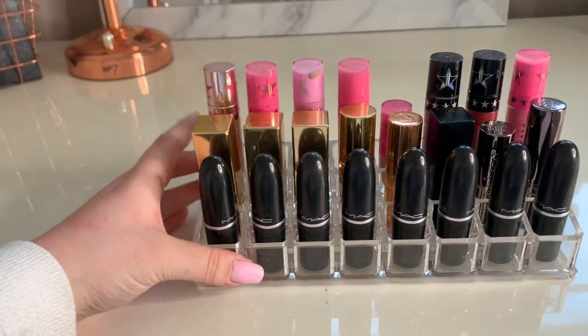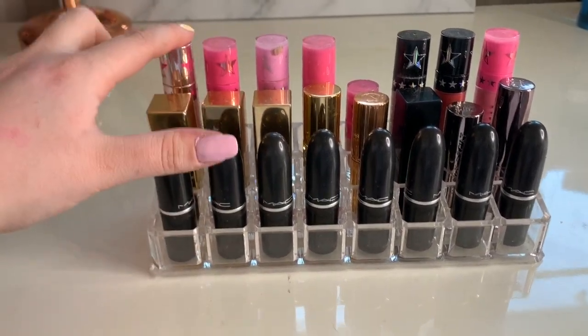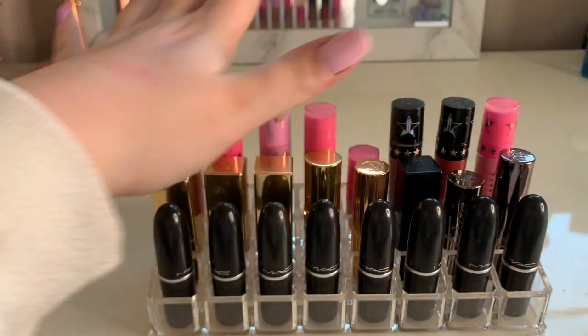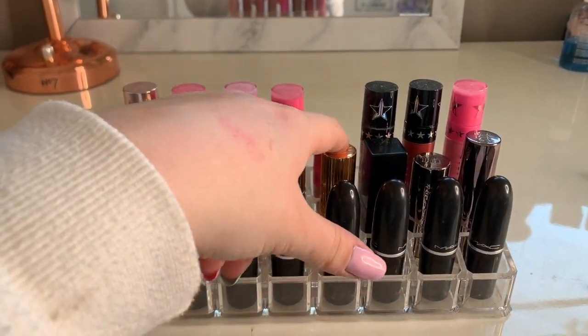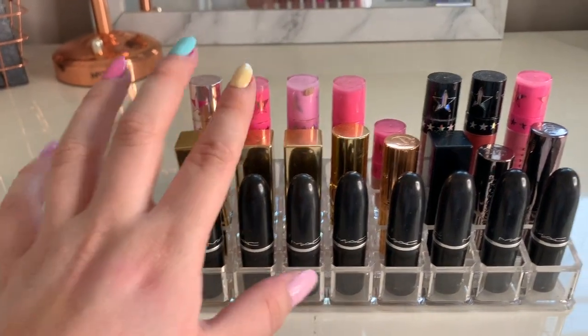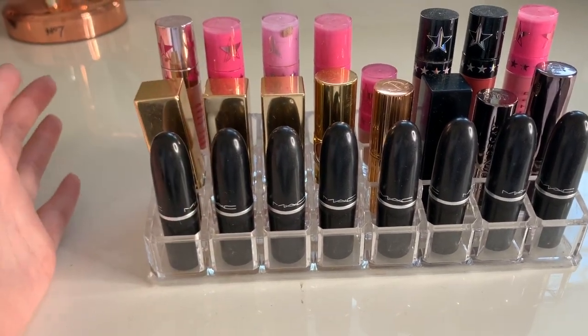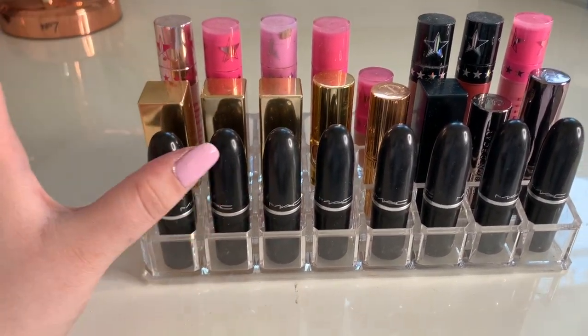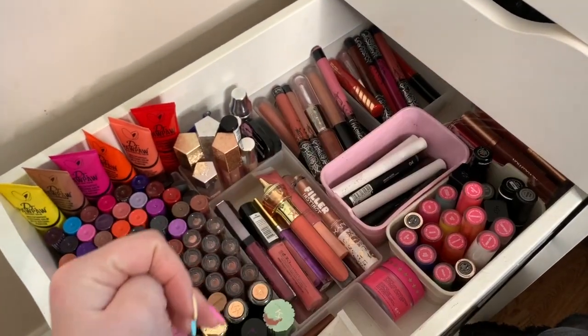Right, so I have just done my lip drawer and I've done my cheek drawer and I'm so happy with the layout. So I'm going to quickly show you - firstly I've changed this up, this sits on my desktop. I just had all my Jeffree Star liquid lips in here but I've changed it so I have a row of Jeffree Star at the back - these are the ones I use the most. Then I've got my YSL lipsticks, Charlotte Tilbury, NARS, Urban Decay, and then a row of my most used MAC lipsticks. This is going to sit on my tabletop because they're the ones I reach for the most, so it made the most sense to have them where I can see them.